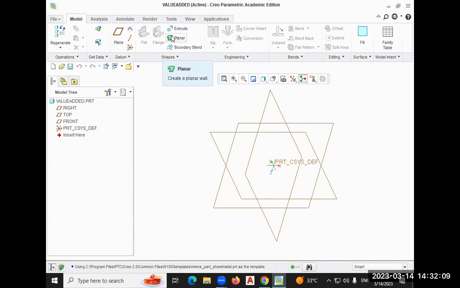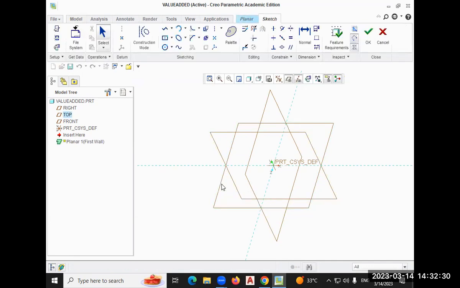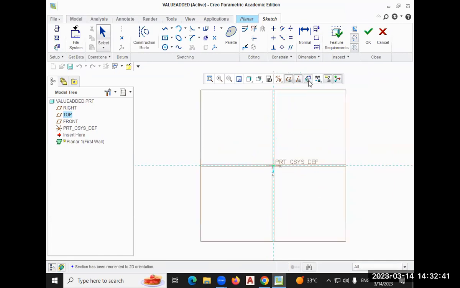Okay, so let us create a base by using planar option. So you can directly select planar option. Okay, so I expect all of you to do simultaneously. Okay, so select planar and select the sketching plane. Okay, so you can select the top sketching plane, and as soon as you select the top sketching plane, you can see the interface has been modified to the sketch. So you can select the sketch view so that the sketching plane will become normal to the screen. Okay, and take rectangle, centered rectangle here, and draw rectangle with 100 by 100 dimensions.